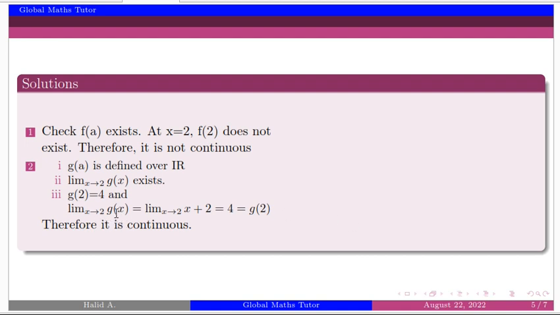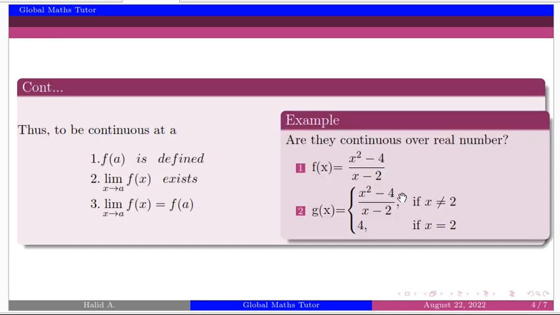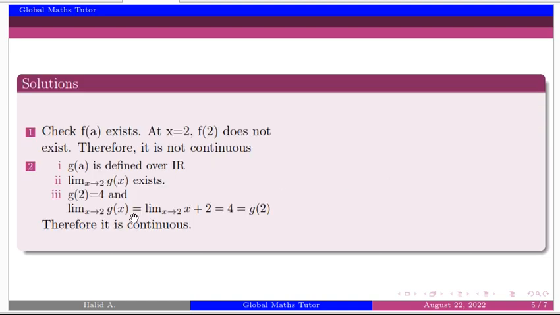And we're going to find the limit. The limit of g of x is the same as, since x squared minus 4 is x minus 2 times x plus 2, x minus 2 will be cancelled out by x minus 2. It will be the same as x plus 2. So the limit of g of x is the same as finding the limit of x plus 2 as x approaches 2. Substituting this value, it gives 2 plus 2, which is 4, and the limit of this function, 4, is the same as that defined at g of 2. So we conclude that this g of x is continuous over all real numbers.